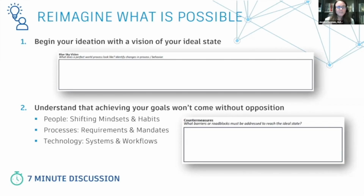Once you have that optimal vision, you can return back to that reality standpoint and understand that getting to that type of future state is going to have its additional challenges, not just the challenges we deal with now, but some new ones that will start to appear. A lot of that is centered around people, process, and of course, technology. Those are the three pillars to really progressing everything forward. You can't really have any initiative without tackling all three of these. But that's also where your challenges are going to come in.